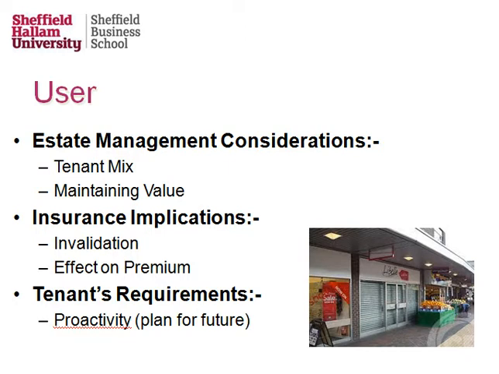These are just some of the reasons why a landlord might want to restrict the user. So I'll go through these examples. One might be an estate management consideration by the landlord. So the landlord might actually own a series of properties on a site. So the photograph shown is a retail shop. So the landlord might own a whole development. It might be a suburban shopping precinct.